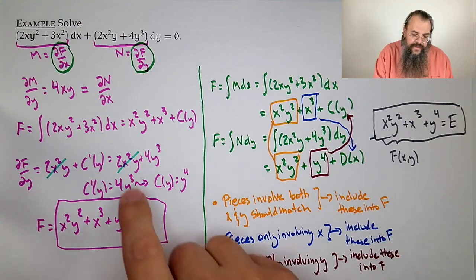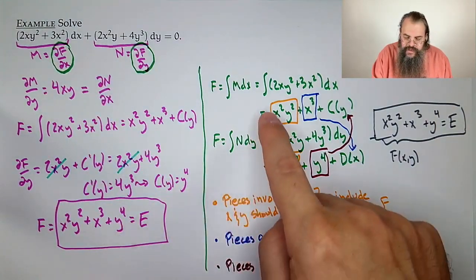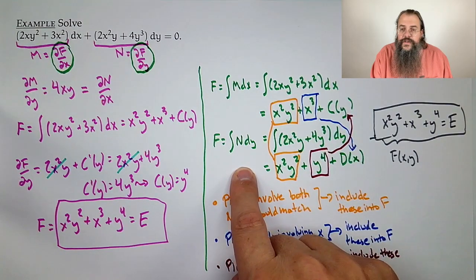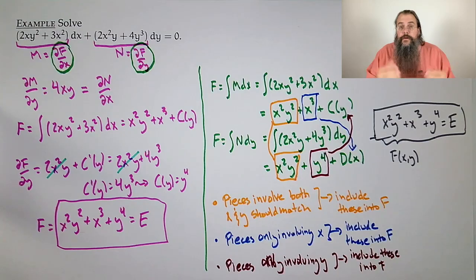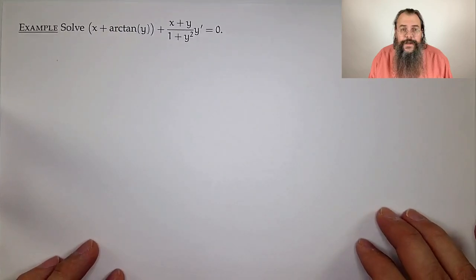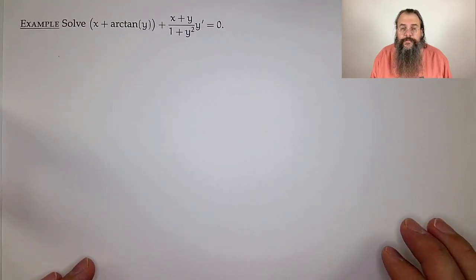There's the idea. So you can slowly build it up, or you just say, look, let me compare the two integrals and just stitch it together. Either way, you'll get the answer. Let's do one more, just to make sure we got it down. The more we do, the more natural the process becomes.